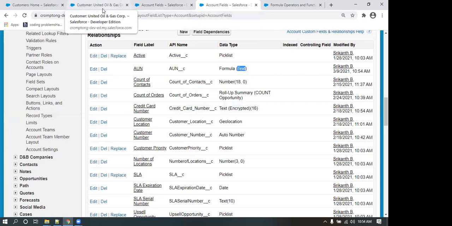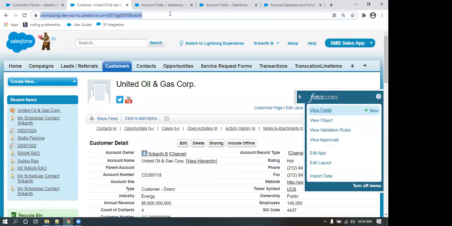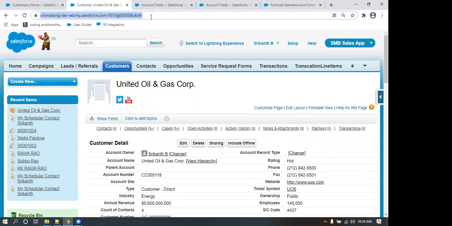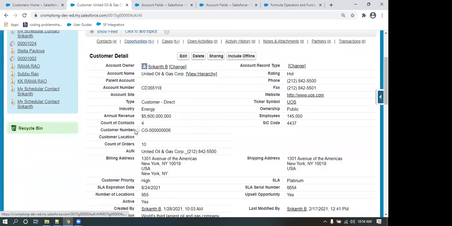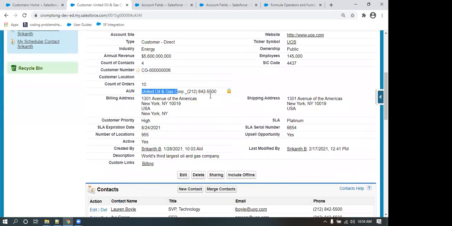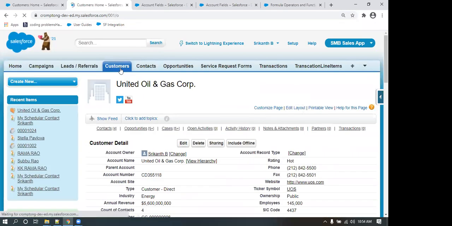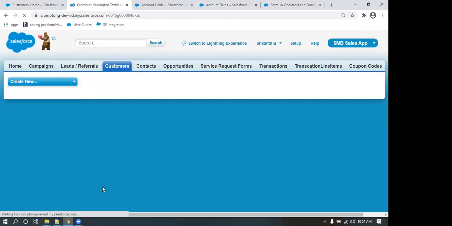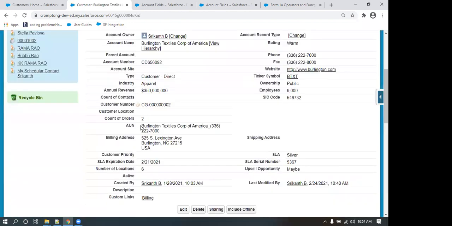Now I want to do a unit test. When I refresh this one, the result will already be calculated, it will show or not. See, how formulas work means, whenever you refresh the screen or whenever you open the record, it is automatically calculated and it will show on the screen. Just go and open the old records. See, whenever you open a record, it is already calculated. Understood?